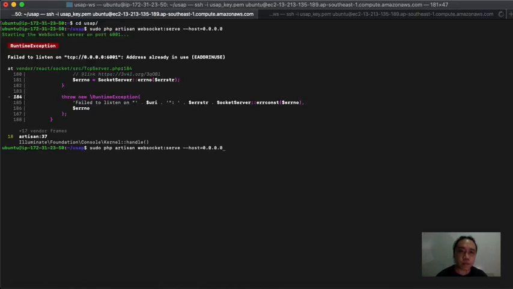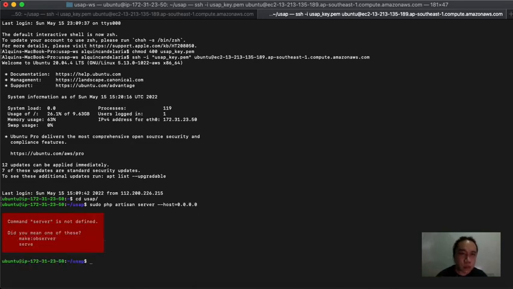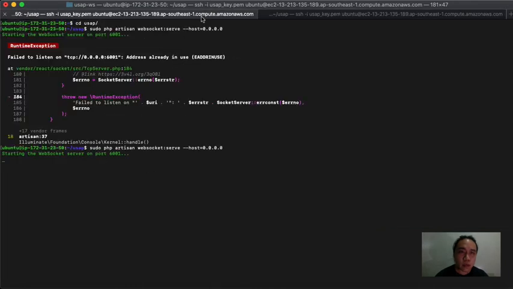So okay, sudo php. Okay, it should be open, and at the same time let's sudo php artisan serve --host. Server again, it should be serve. Okay, so we have this one both running.